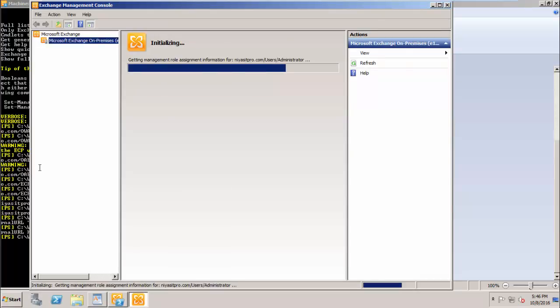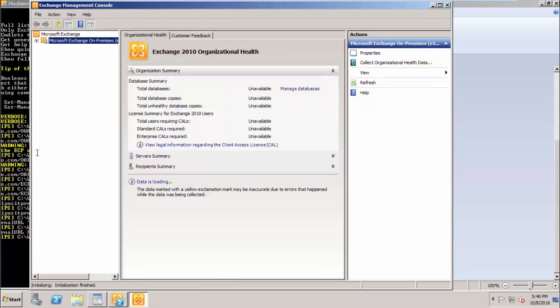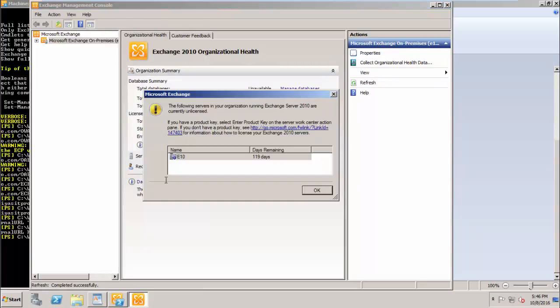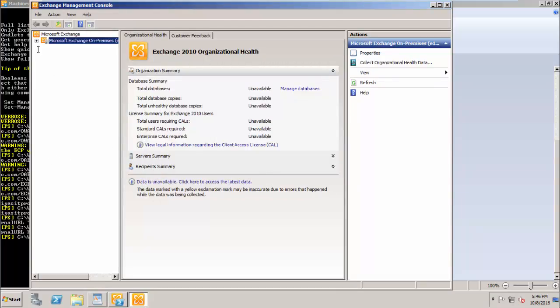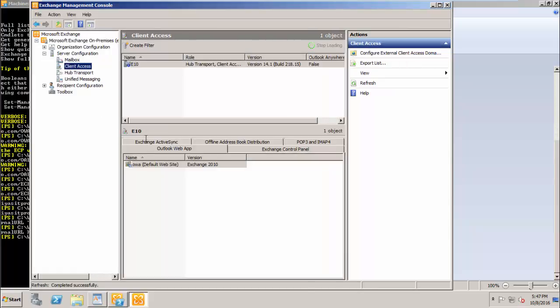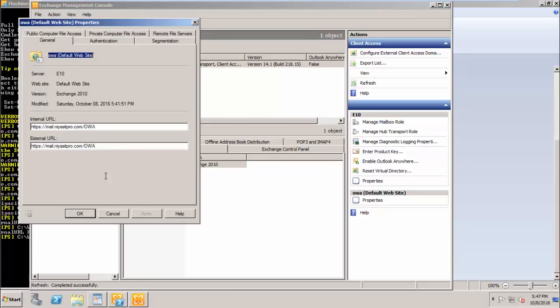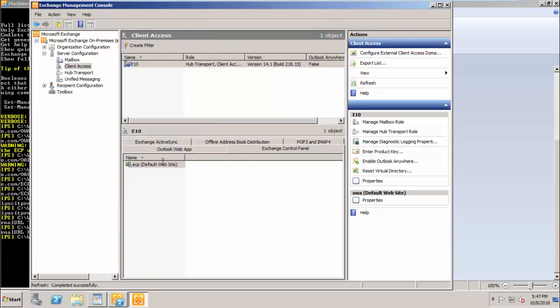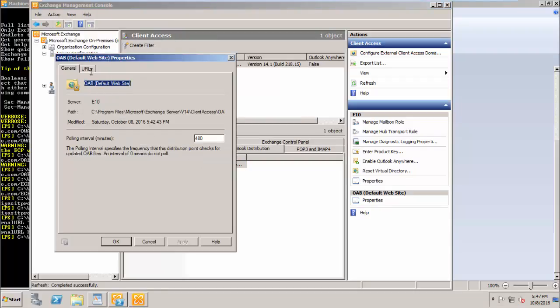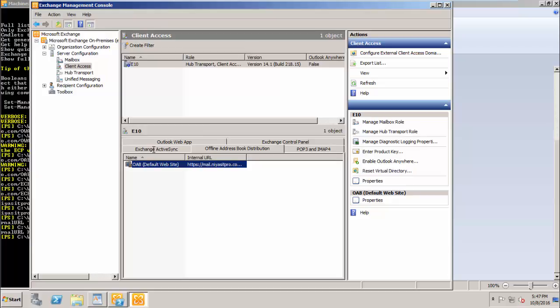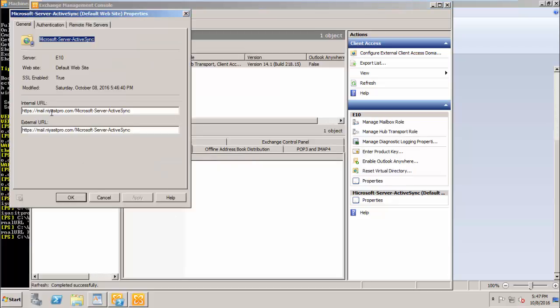To see the changes, just open Exchange Management Console. Here click server, then client access. Here you can check all the URLs. Now you can see all the internal and external URLs are changed. So this is how you can confirm that whatever you set up through the command line you will see here.